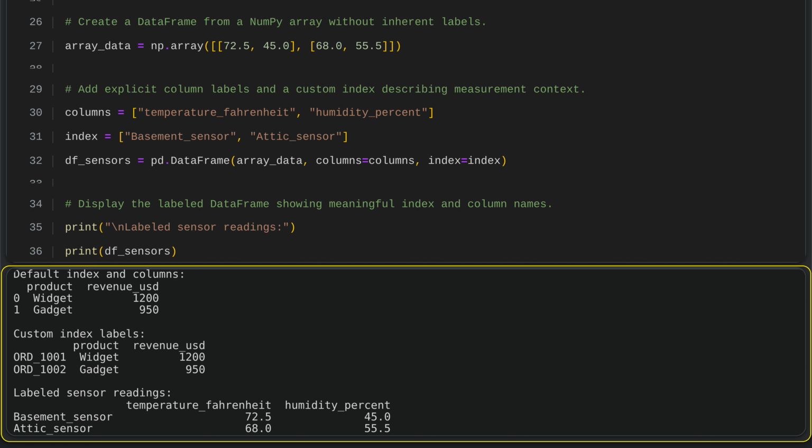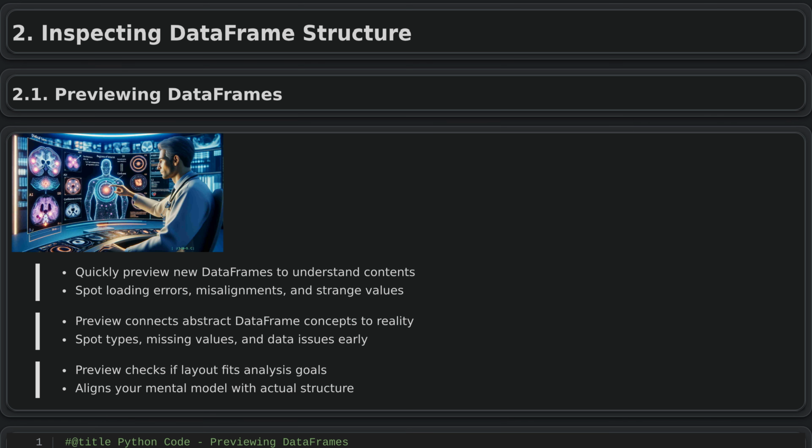Finally, it creates another data frame from a NumPy array, assigning clear column labels for temperature and humidity, and custom row labels for different sensor locations. The three outputs let you compare default indexing with more descriptive labels that improve clarity and context in the data.